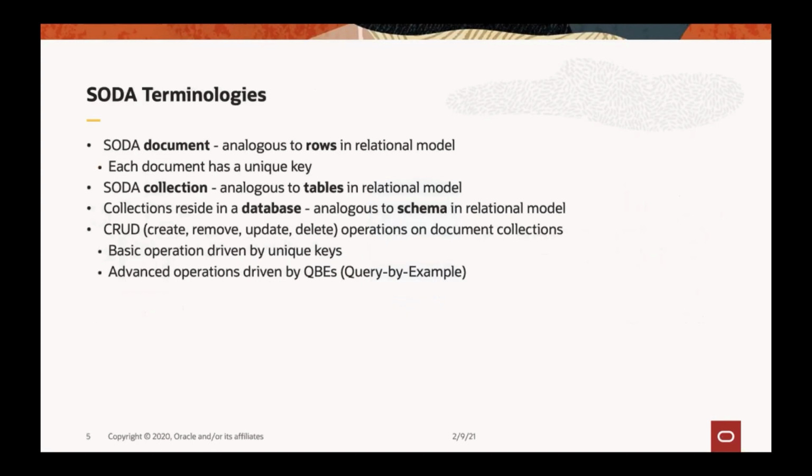More about SODA terminology. A SODA document is analogous to a row in the relational world, and similarly, a collection maps to a table in the relational model. So when you create a SODA collection using SODA APIs, a table is actually created in the Oracle database. Similarly, when you insert a document into a collection, you insert a row into that backend table. Collections reside in a database, which is analogous to a schema in a relational model, and you can perform CRUD operations on document collections. By CRUD, I mean create, read, update, and delete.